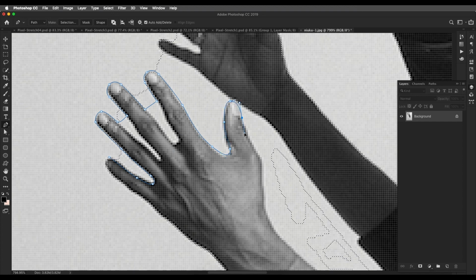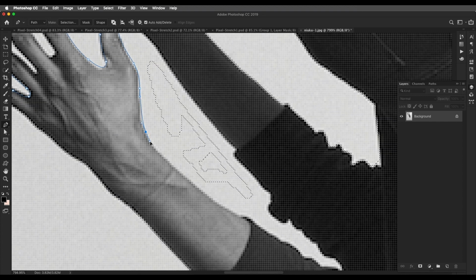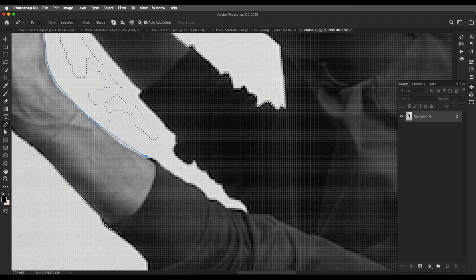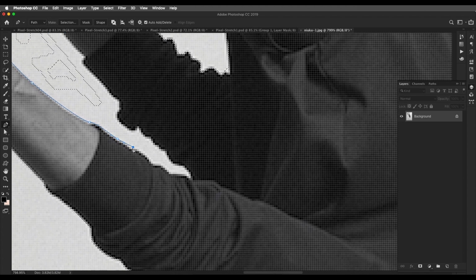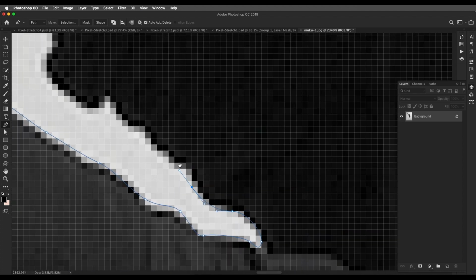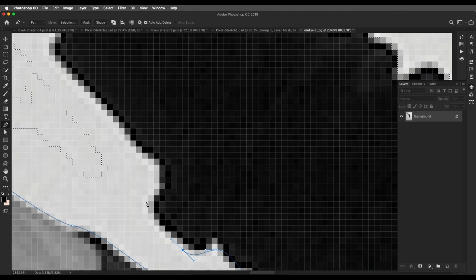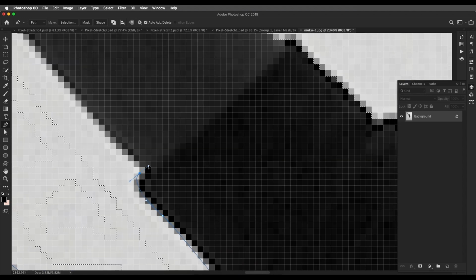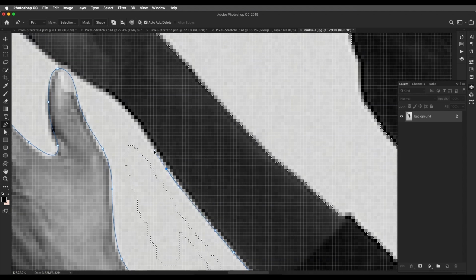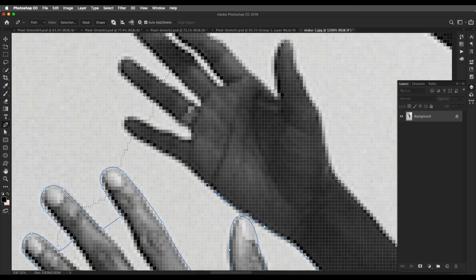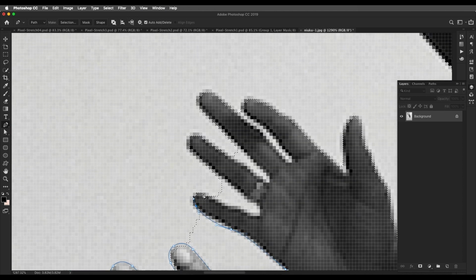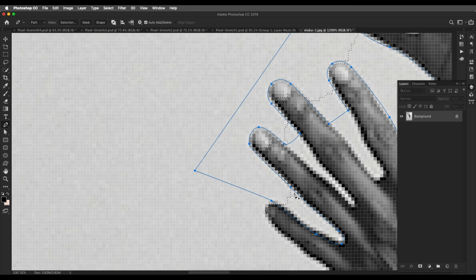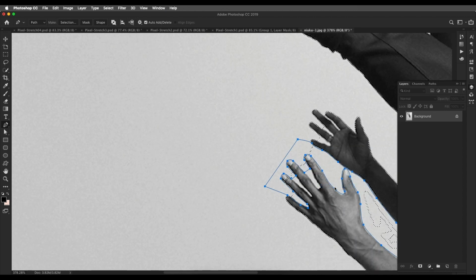Using the brush paint option, you can do that very easily. But with a pen tool, I feel like this will also give you some freedom of selection in details like this. You can just zoom in and exactly follow the path of the image and you can make a selection nicely with a perfect outline. So I'll just complete this selection. Just draw out space like this and click make selection.